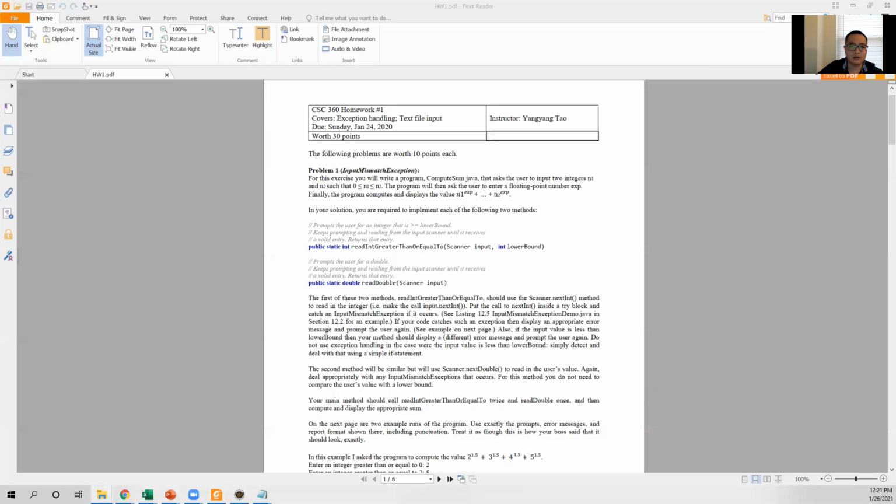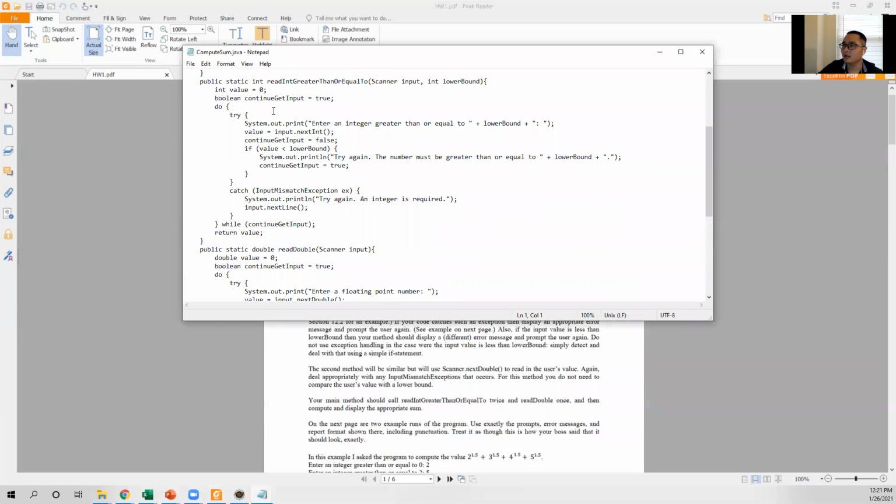For the read int greater than or equal to, you can directly use this structure. Inside it, the only thing you need to check is whether the value is less than the lower bound or not. If yes, the continue input will be true, and you will continue to input until you receive a value larger than or equal to the lower bound.